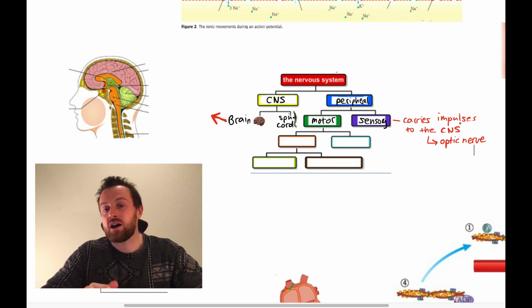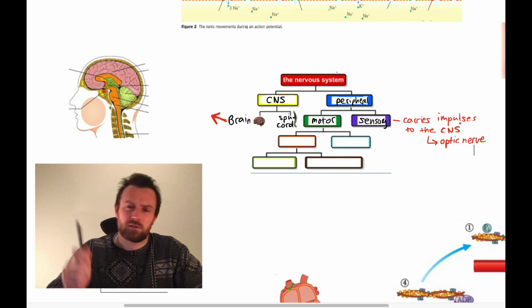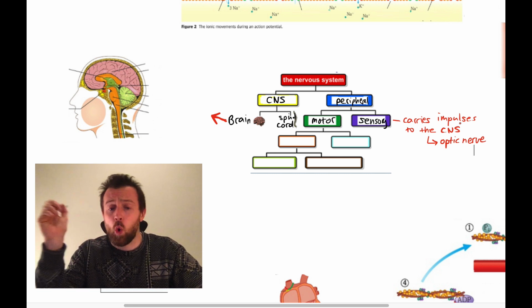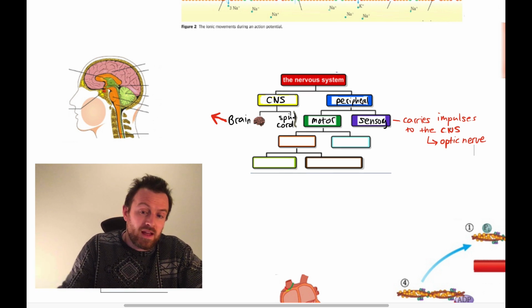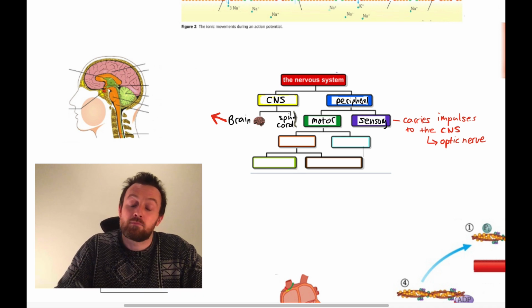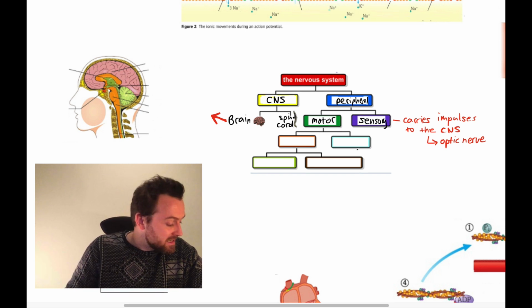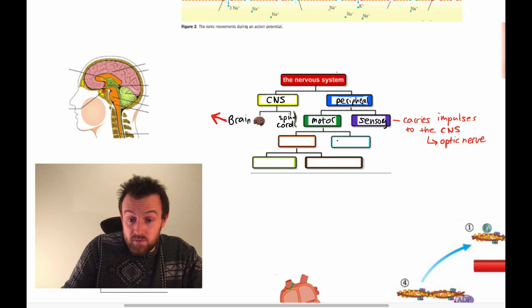And in fact, any nerve that carries sensory information to the brain. I think the one from the ear is called the auditory nerve. It's another one if you wanted to write that down. So the motor nervous system can be further subdivided into the autonomic and the somatic system. So the somatic goes here, and here is going to be the autonomic.